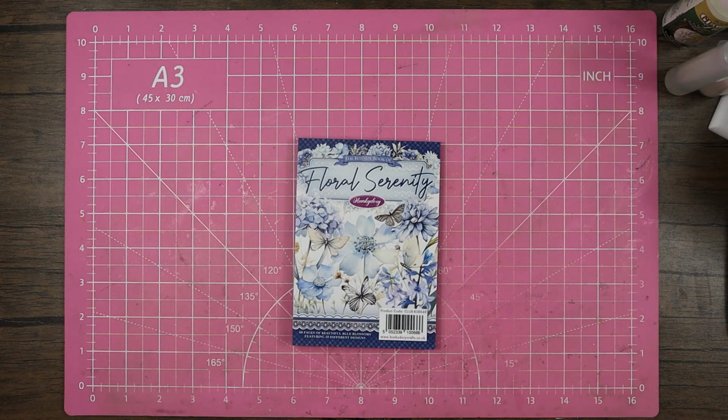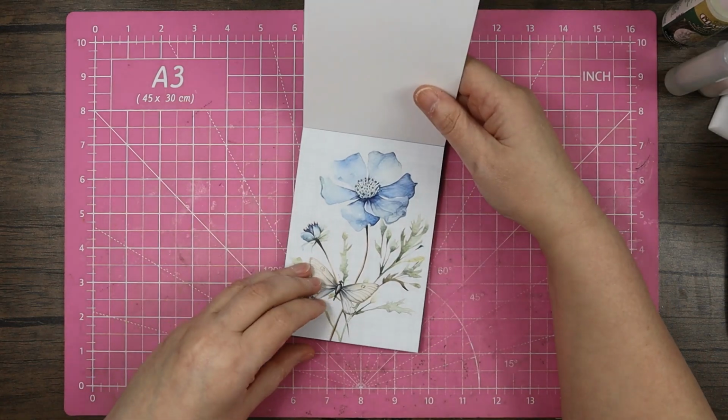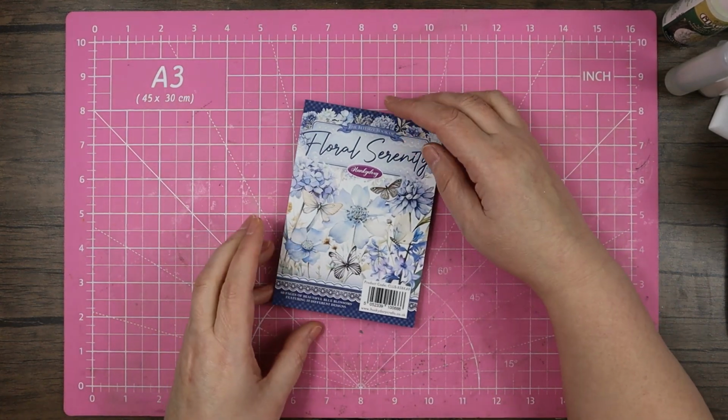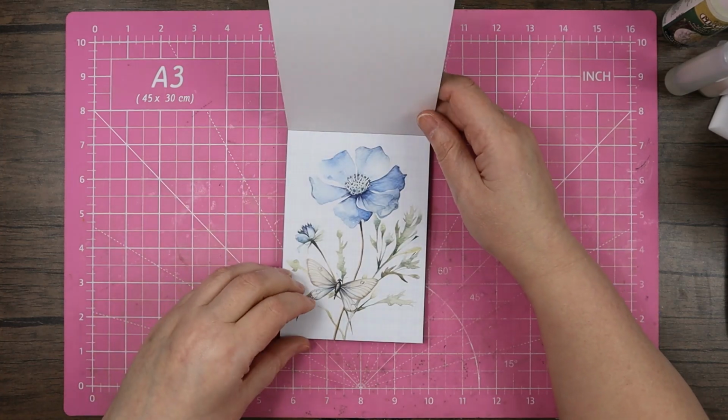Today just coming back with this bite-sized book of Floral Serenity, which was part of the bundle for the members free gift. So I'll just take you through. So it is a half-size book, so you get 60 pages and you've got 10 different designs.